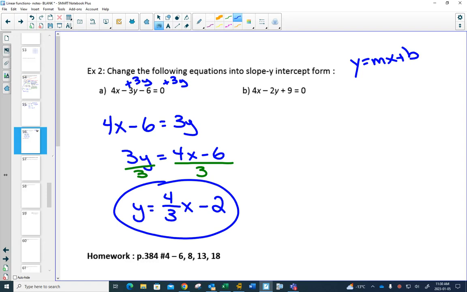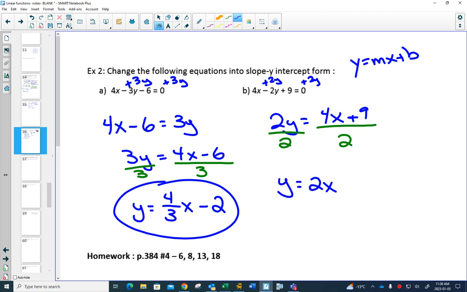Same thing here. Can you see that you could add 2y to both sides to get the term with the y all by itself? And just what I sometimes do as mental math is I know that the 2y is going to be on the right, but I just right away write it on the left-hand side, because it's going to be equal, so it doesn't matter which side is which. Then I need to divide everything by 2. 4 divided by 2, this will be 2x. 9 divided by 2, you can either change it to 4.5 or you could leave it as a fraction. Both would be fine.